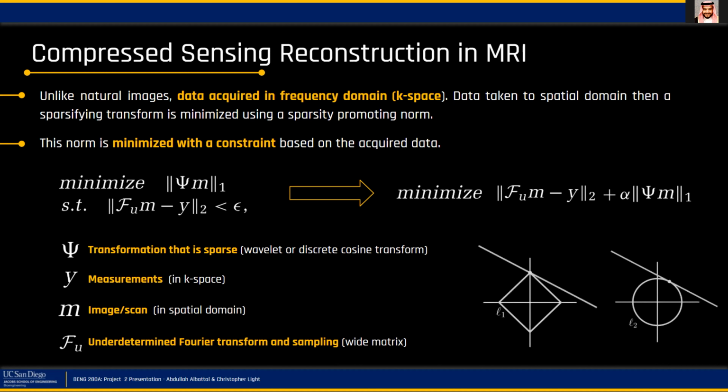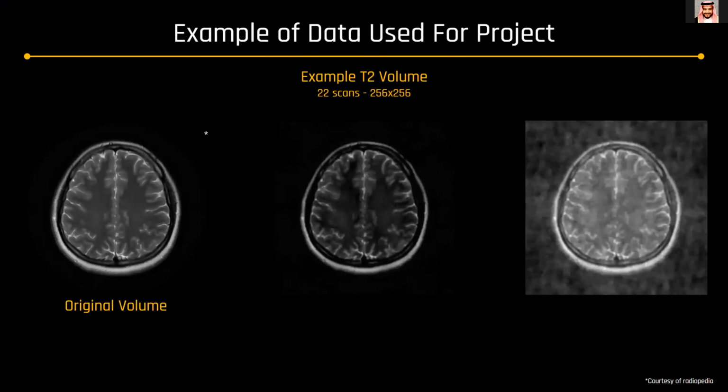Now, to see why the L1 is a sparsifying transform, we're trying to minimize or match an underdetermined equation. You see that usually the minimum with an L1 norm is a sparse solution. That means this is a solution that matches this line. If you're talking about the L2, we can see that this solution in these components is not sparse. It's a trivial question, we can handle that in a Q&A. So this is something we can discuss later.